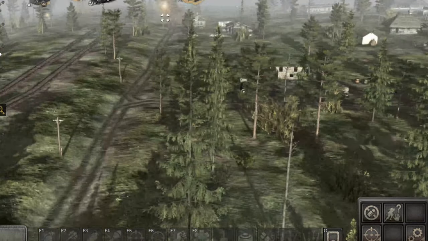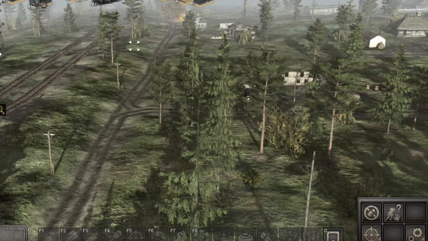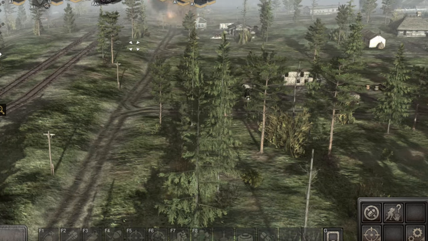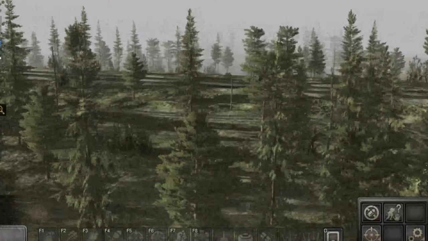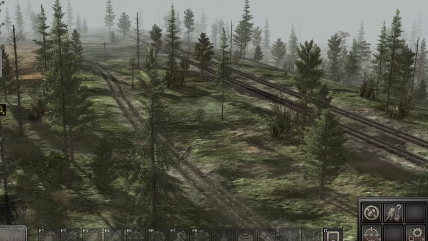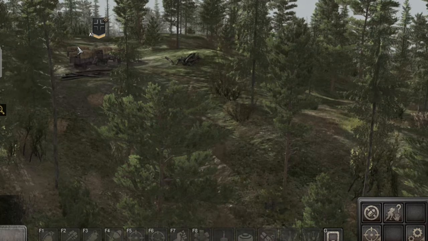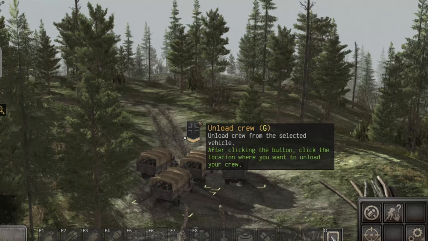Turn off the indicators to where you don't have to see. I don't want to go pushing buttons right now. I'll learn how to do that for the next video, how to turn off those indicators above the men. Let's get up here and get these guys out of their vehicles. I'm in.